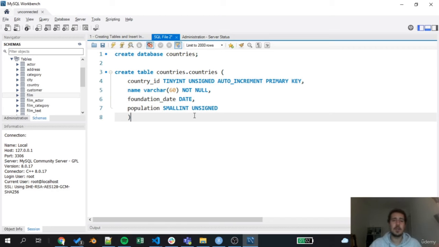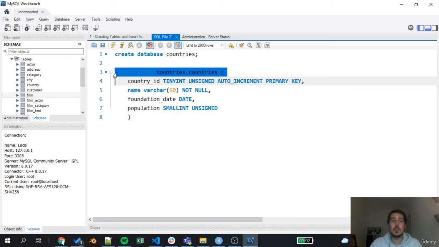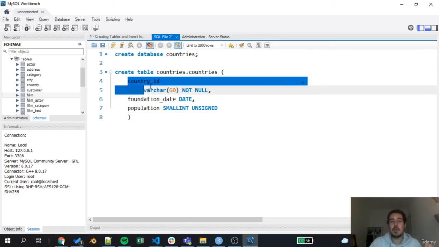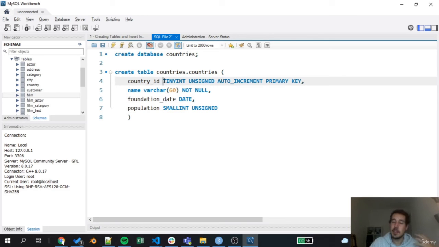So super simple, as you can see, this syntax is really straightforward. We use create table countries.countries. We start with the name of the columns, and then we put the data type and the properties that this column will contain. So as you can see, this is pretty straightforward, and now I think it rings a bell. We spent a bit of time talking about data types in the past section because this was much easier to explain because we are already familiar with the data types when we do this command. So now you can focus on the create table command itself and not on understanding what the data types are and why they are this way. We spoke a bit about it before, and now the concepts should at least merge together.